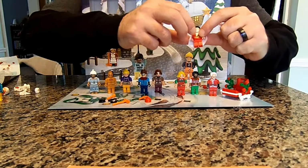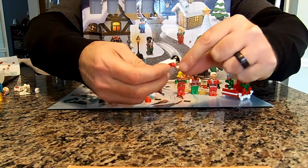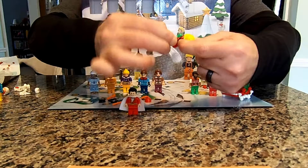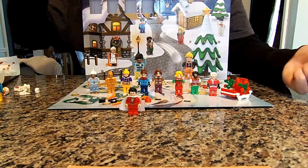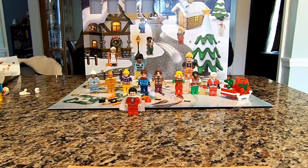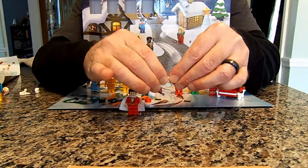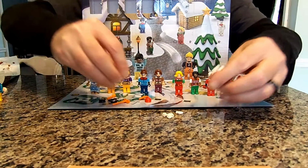And also, I want to point out the quality. With the Lego, the hand goes into the arm, and the arm is one piece with the elbow. With these figures, the arms are two pieces, and they don't lock in that solid, so they can come apart. I left one unassembled over here so you can see. I've put the legs on because you have to snap the legs together. This is typical Lego, where you have to put the body together, but the arms are not there. With this figure, you have to actually put everything together.